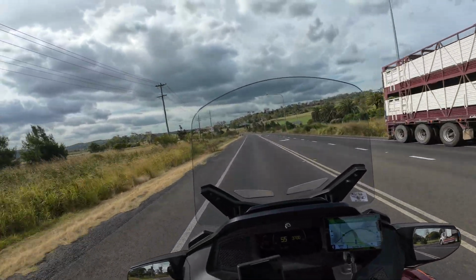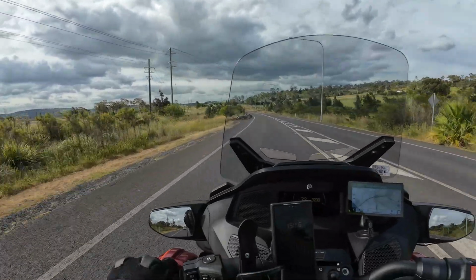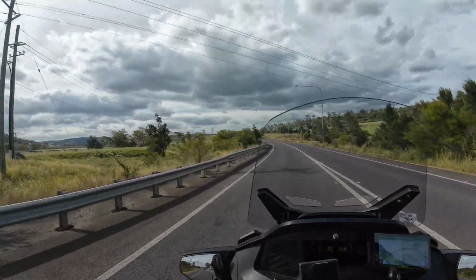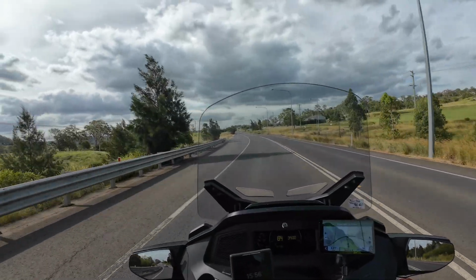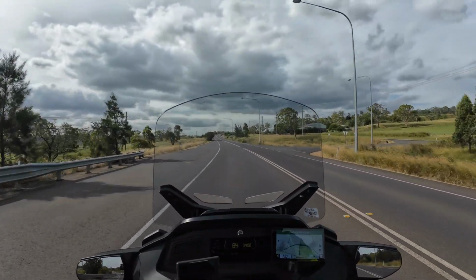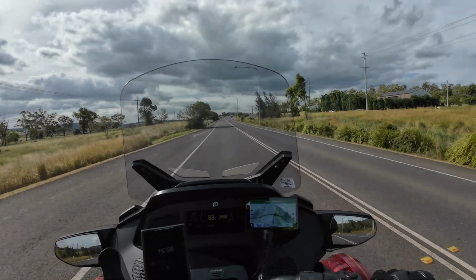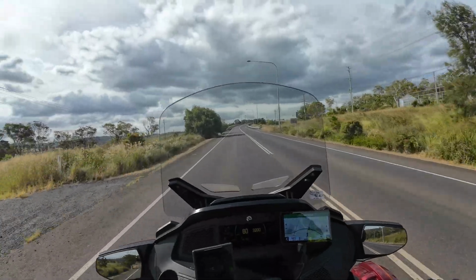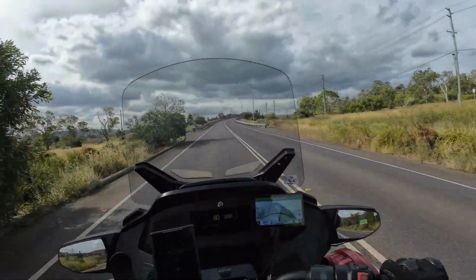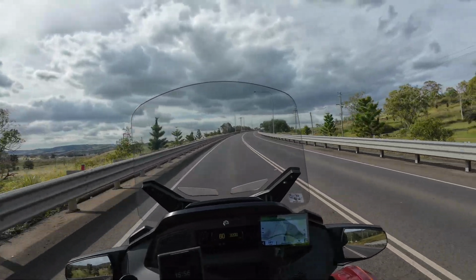Yeah, so that's made a massive change already, just putting those shocks on. That corner's better in that little bit there than what it did previously. So that's pretty good. I've set it up on 20 clicks, so I went to the full 30 clicks and then backed it off 10, which hopefully 30 minus 10 gives me 20. So I should be on 20 clicks on the YSS shock. So if anyone's wondering what I've set it at, that's what I've set it at the moment.